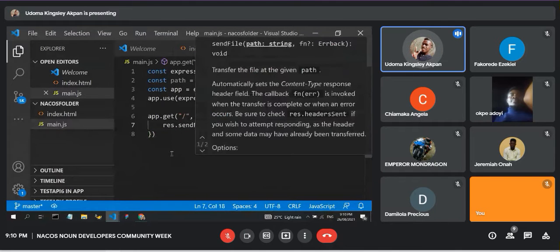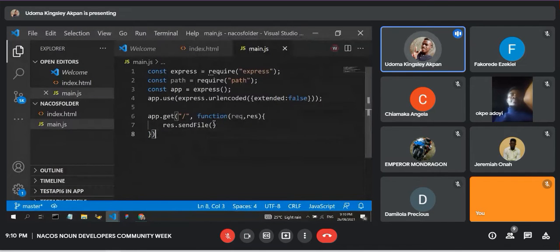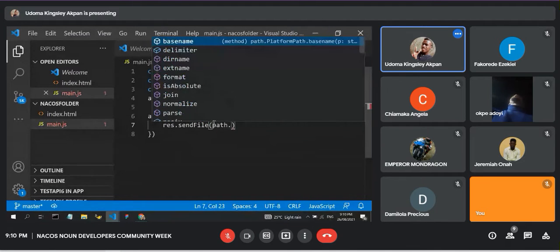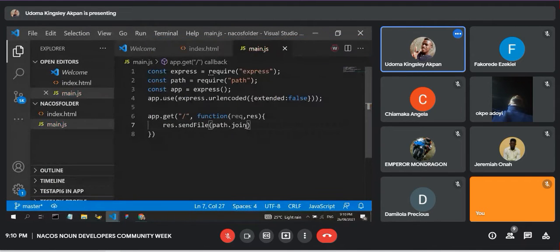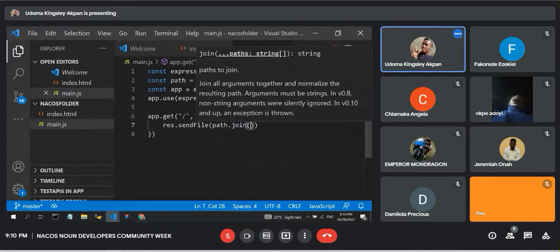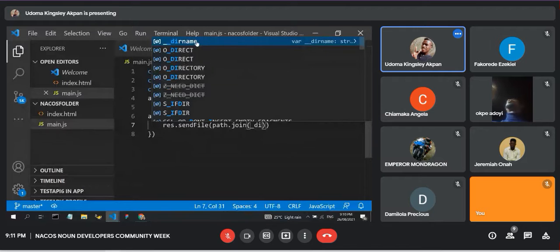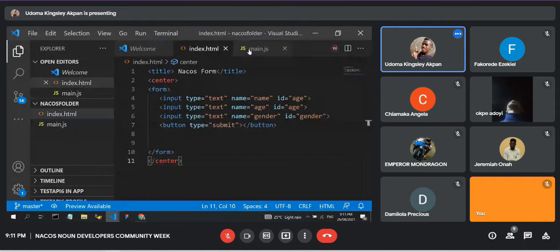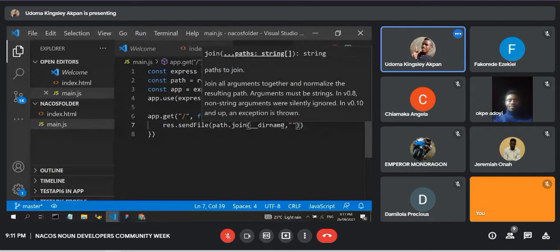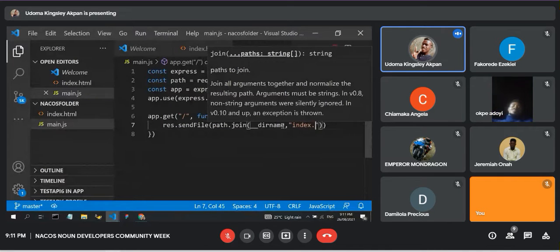And so now we want to join our file to our backend. Join index.html.